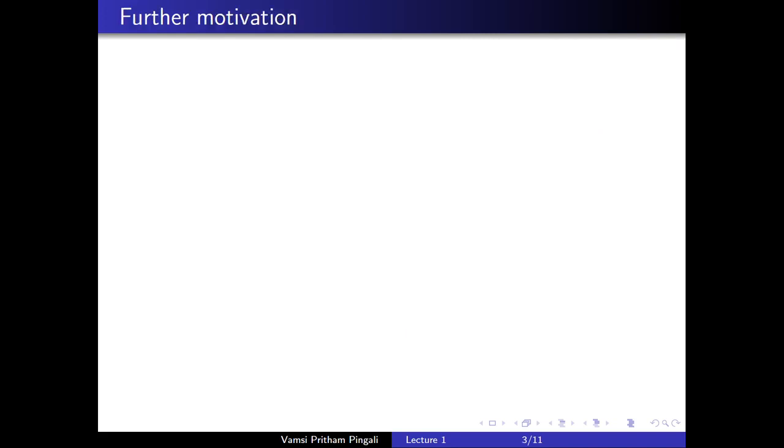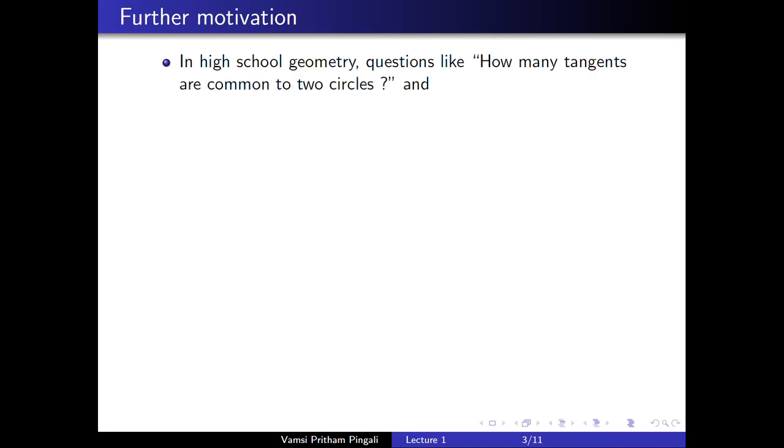Alright, so this is at a very broad level. Let me try to make some part of the motivation much more concrete and elementary. In high school geometry, it can't get more elementary than this. What questions do kids learn? How many tangents are common to two circles? Well, that depends on how the circles are oriented and so on and so forth.